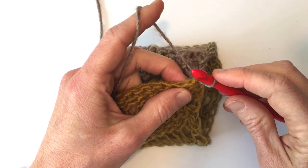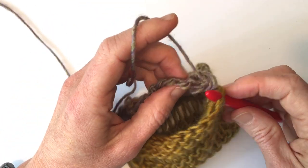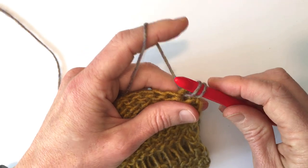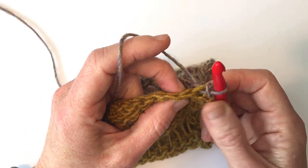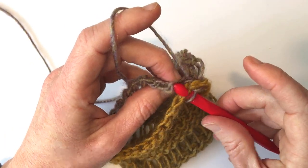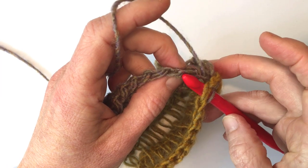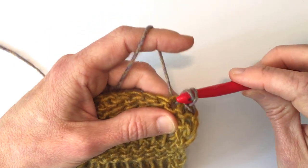So for each stitch of the bind off, we're going to first go into one of our starting chains, and then we're going to go into the back bump of the next stitch, yarn over, pull a loop through all of that, and then pull that loop through the loop that's on the hook. So let's show you that again. We're going to go into the next V of our starting chain. We're going to go into the next back bump. See, this is our horizontal chain. We're going to go into the next back bump of that horizontal chain, yarn over, and pull a loop through all of that. And then we pull that loop through the loop on our hook.